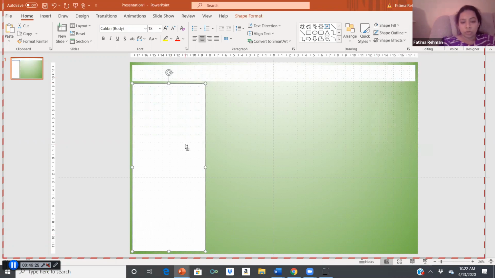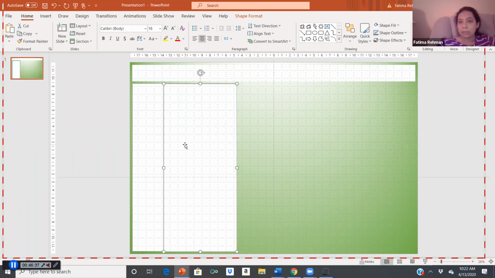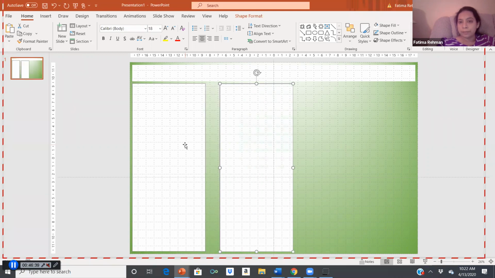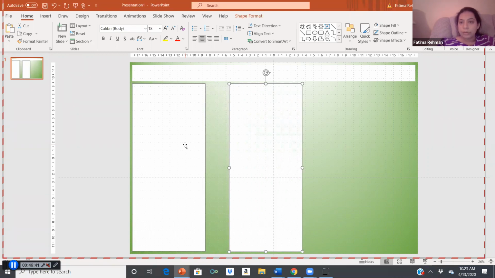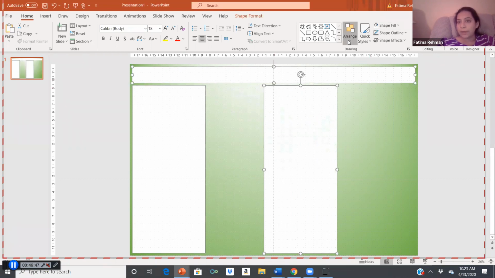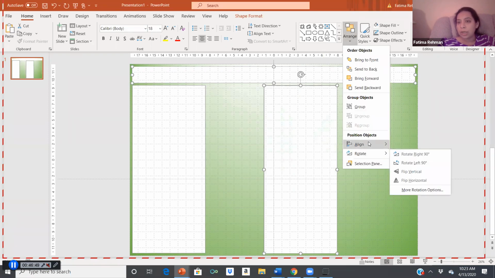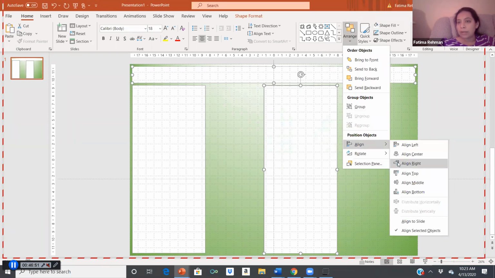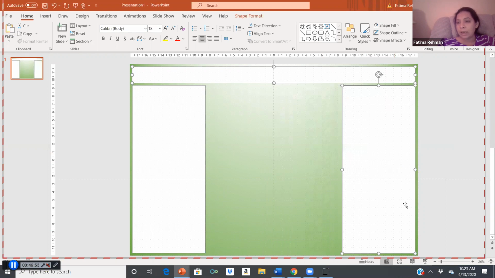Now you can do Control D or Command D to duplicate your image, your box, and move it over to the other side. And you don't have to even move it. You could just select that and the figure above and say Arrange, Align, Right. And it's going to automatically align it to that edge over there.